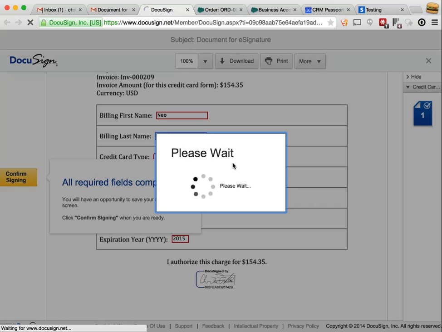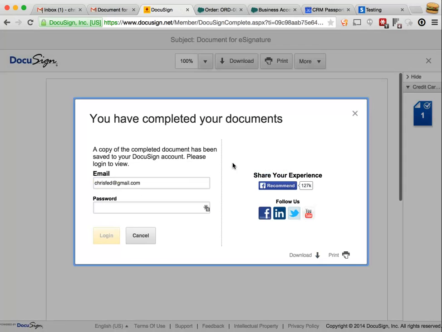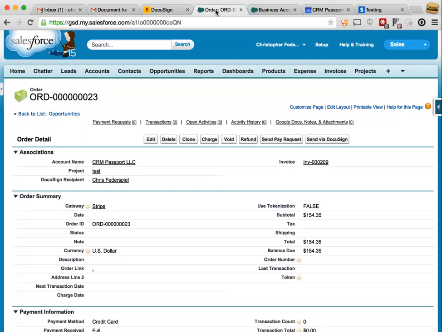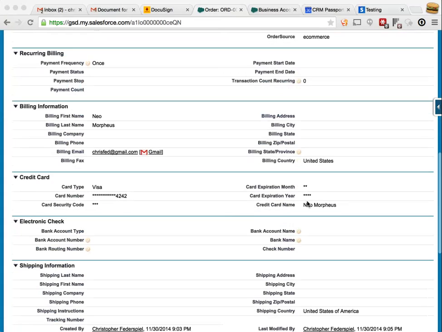Now, as soon as the customer signs, I get a Docusign notification that someone has executed this. So when that happens, then I'll get an email, and I know that I can then go ahead and run the card right away. It usually takes about 15 seconds to get all of the fields loaded back into Salesforce. But then once they do, all you have to do is refresh, and you see all the information come back into your record in Salesforce. So we'll see if we have it down here. And you see how we have any information that we've collected from the Docusign form is back here.